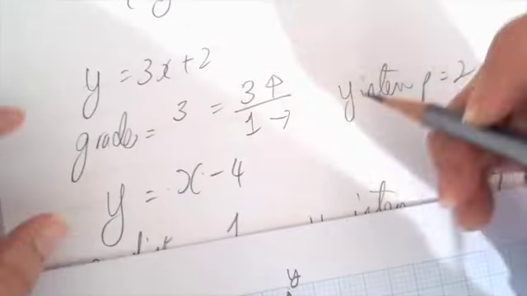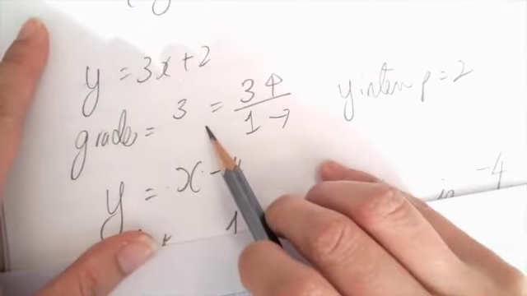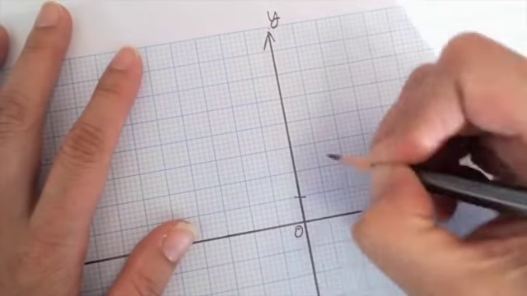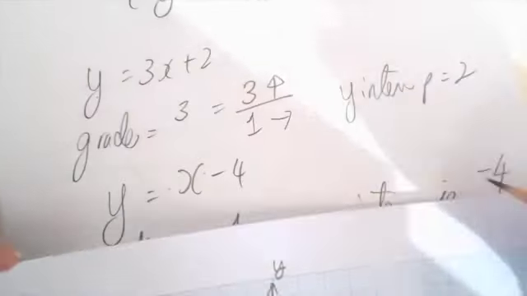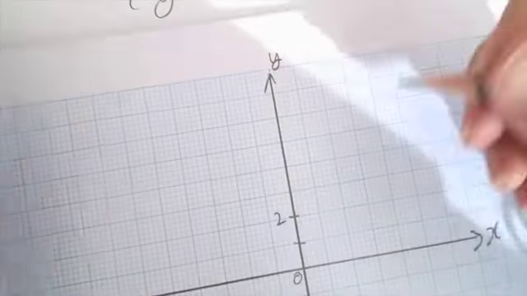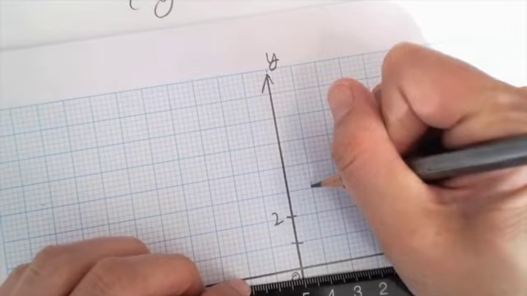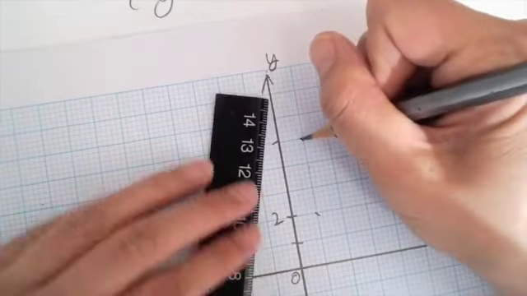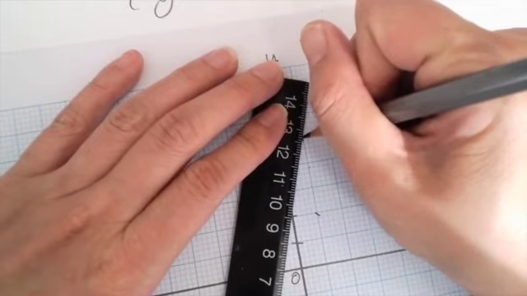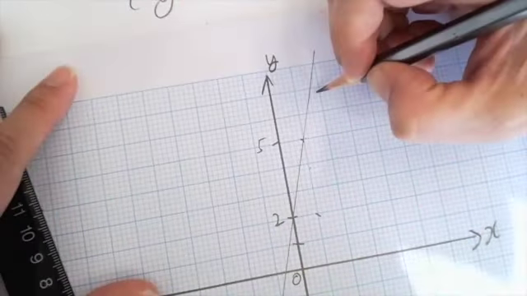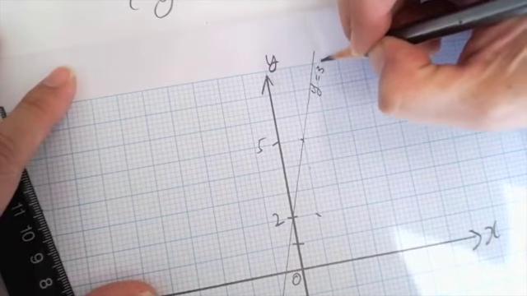All right, so first of all, we have equation 1, y equals 3x plus 2. So I have 1, 0 here, and 2 is here, and then for every rise of 3, go up 1. So 1, 2, 3. This is 5, and this is 1. So I got the equation here. I'm going to label it so that I know which one I'm talking about.